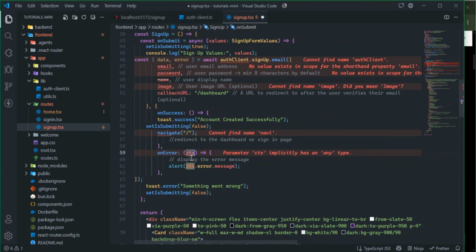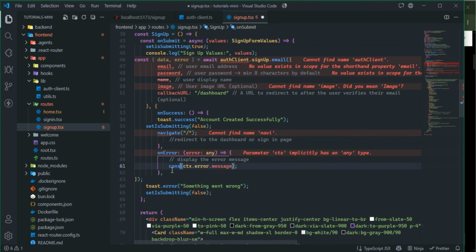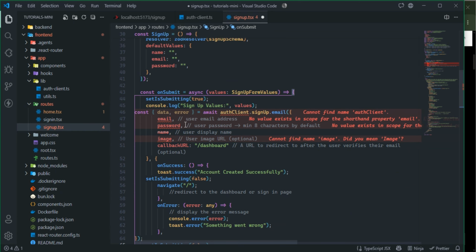And then here you can just have the error like that, as of type any. Then here you can just console log, you can say error, then you can just have the error, the full error, just like that. Then you can toast something went wrong. So here for the email we should be having values.email.